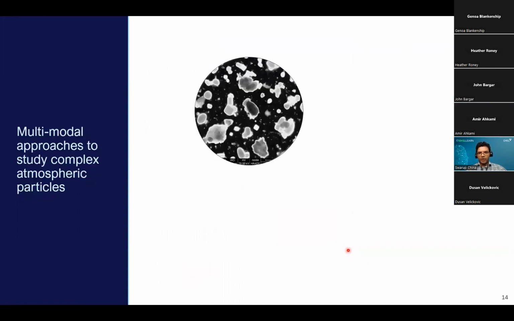So now I'll briefly mention the different capabilities that we have to answer those four science topics. Atmospheric aerosol in general is very complex, and you can see, for example, this is an electron microscopy image where we can see different morphologies, and they can also have different chemical composition. And sometimes to understand different processes, you need a multimodal approach to study these properties. And one thing you can see from the picture itself is that these particles have a wide size range.